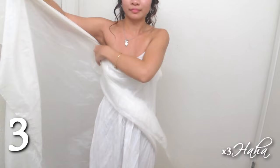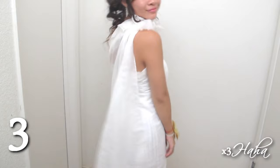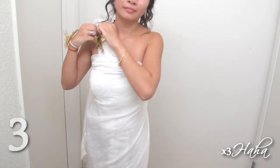The third way is my favorite. You're going to start by bringing one side over and tucking it into your top. Then bring the other side all around your back and bring it over your front shoulder. Take out the ends that you tucked in earlier and tie with the ends that just went over your shoulder. When you're satisfied with how your toga looks, you can attach a golden flower at your sleeve or belt to make it look more fancy.